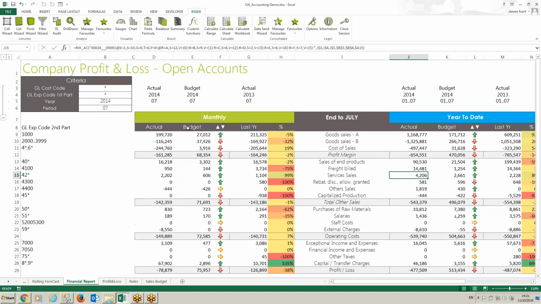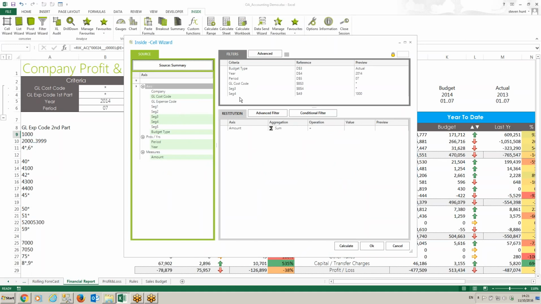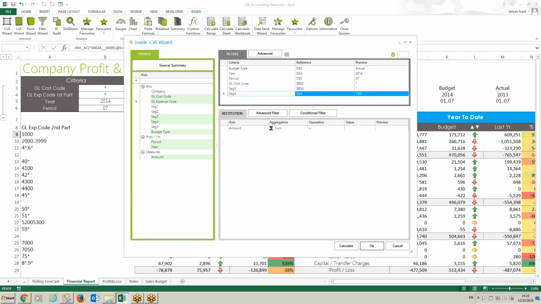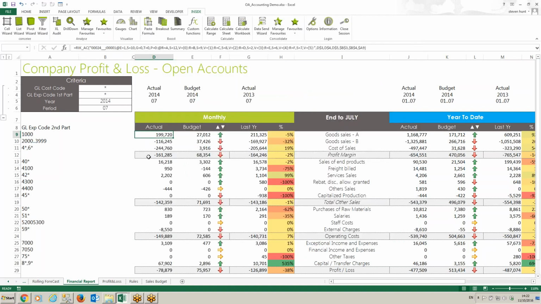Okay, so hopefully you can see there that we've taken the Open Accounts General Ledger System, and we've actually given you more flexibility by dissecting the GL cost code into its 2 segments rather than just seeing it as one whole one, and the expenditure code, which we've actually put into 3 different segments. If I just pull in the expense code here, you can see that you can report like that if you want to, or you can break it down a bit more individually. I've named these just segment 1 through to 5, but you can call those whatever you like.